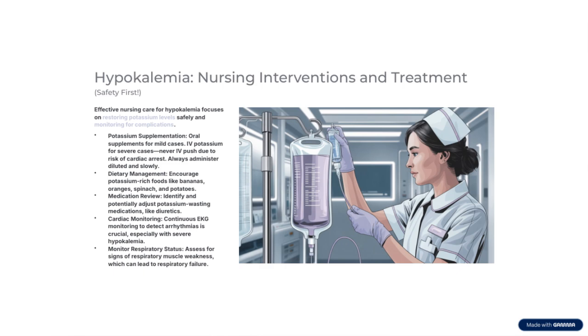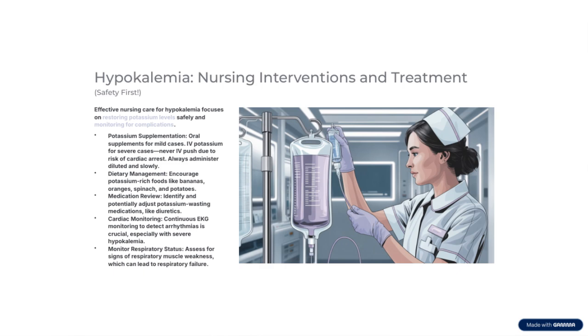Cardiac monitoring is absolutely crucial, especially in severe hypokalemia. Continuous EKG monitoring can help us detect arrhythmias early, which are a serious risk when potassium levels are low. We also have to keep a close eye on respiratory status. Hypokalemia can weaken respiratory muscles, leading to respiratory failure if not addressed promptly. Regular assessment helps us catch any signs early.